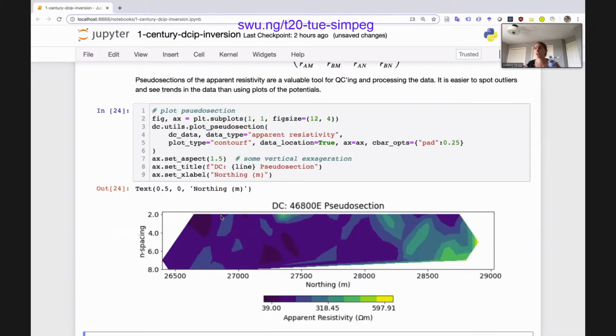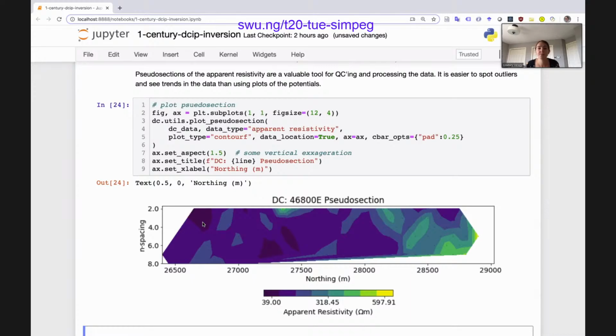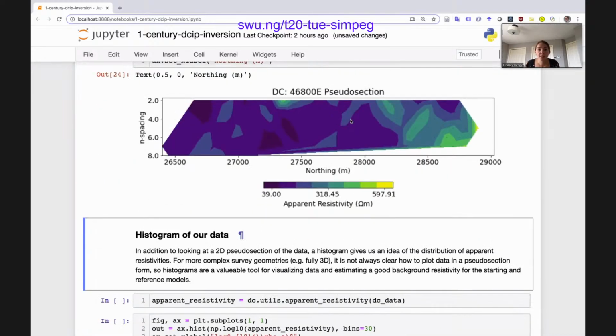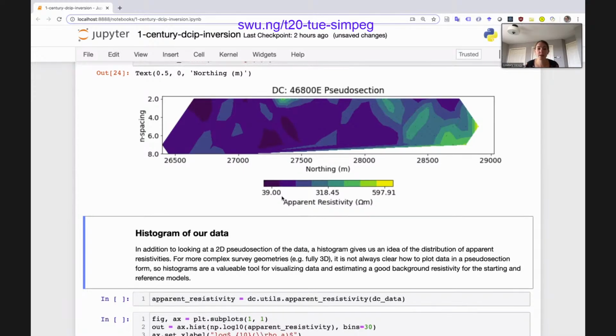And so this is the plot that I showed you earlier, where we're looking at the apparent resistivity pseudo section. There are some regions, so out here, for example, where we might expect that we should see more resistive materials when we run the inversion. Whereas in regions like this, where it's a bit darker, we're perhaps looking for something that might be a bit more conductive. And then two, this can be a good way to spot outliers. If you see a single point, for example, that has a very anomalous value, then that might raise some suspicions that maybe something went wrong with that measurement.